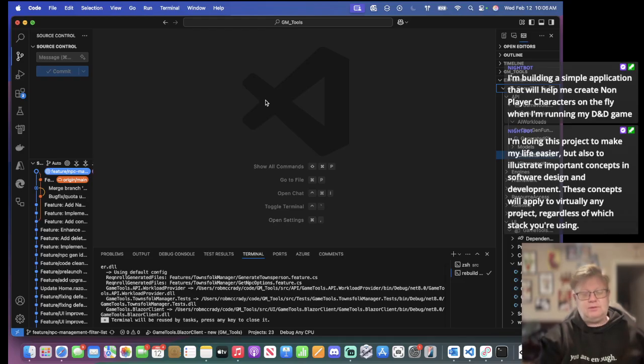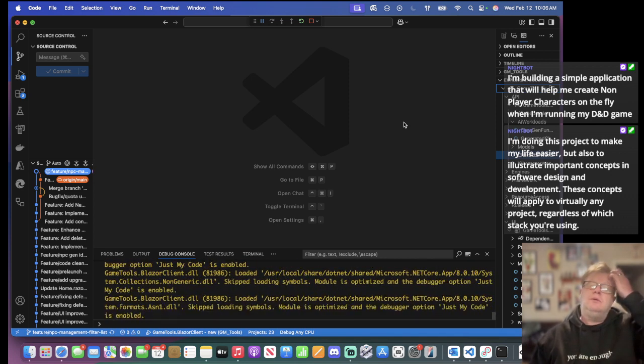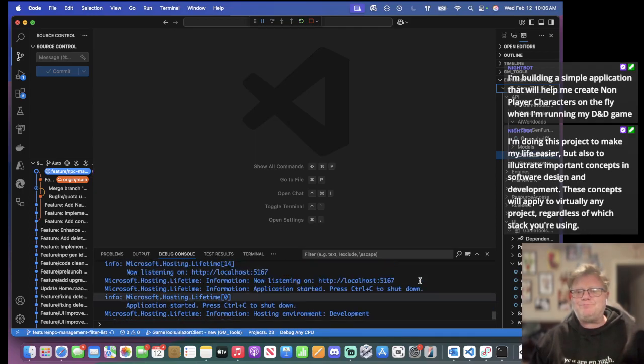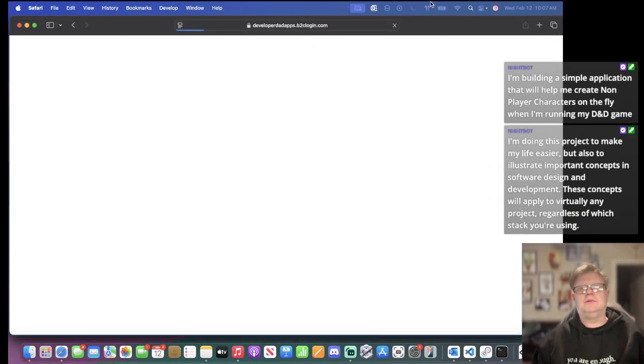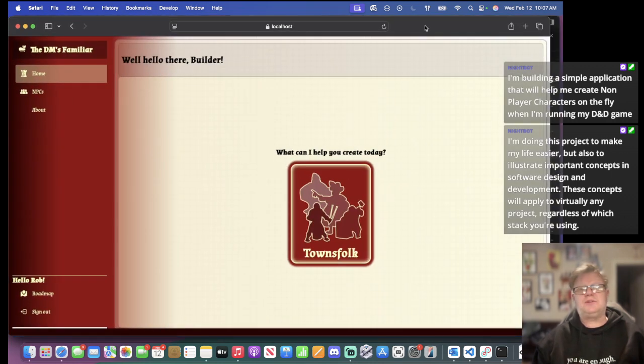And let's run the web app. And let's just bring that up in a browser window. And I'm not going to sign in as that user. I'm going to use my main account. So bear with me while I log in. There's that. Push the button. And here we go. And this is what it looks like on a desktop view.